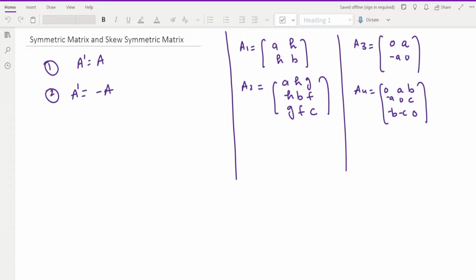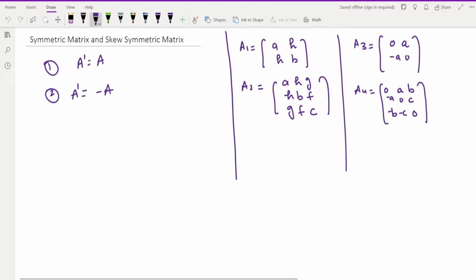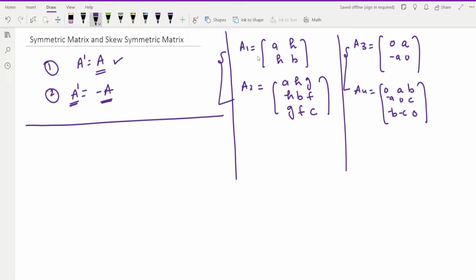In today's video, we will be discussing the meaning of symmetric matrix and skew-symmetric matrix. For this purpose, I have written two definitions. The first is related to the symmetric matrix. We say that a matrix is a symmetric matrix if its transpose is equal to the original matrix. And a matrix is said to be a skew-symmetric matrix if the transpose of the original matrix is equal to minus A, right? Firstly, we will see the examples of symmetric matrix, and then we will validate the examples of skew-symmetric matrix. So let us now go to the examples of symmetric matrix.